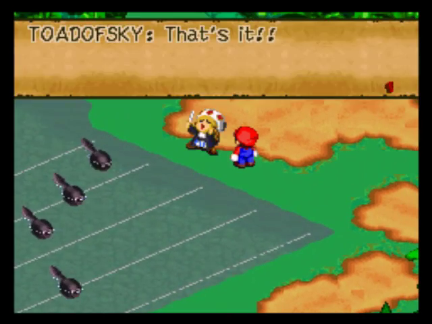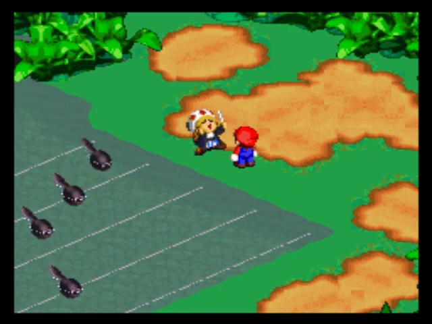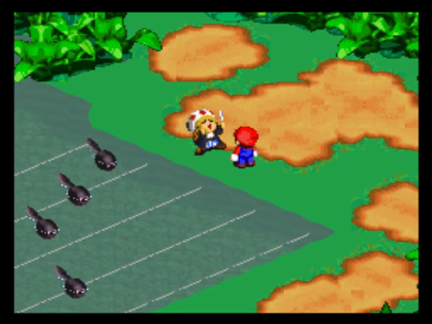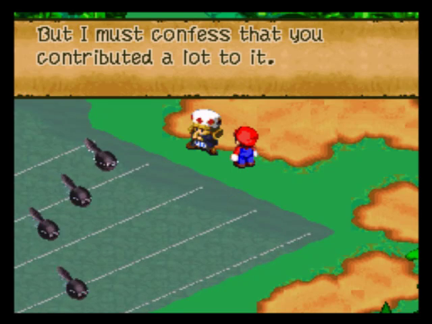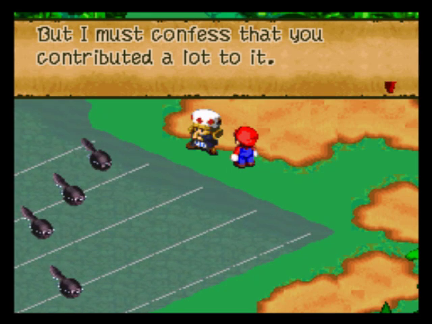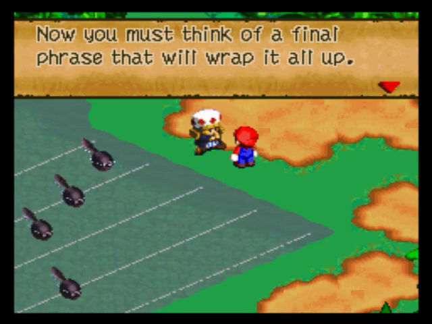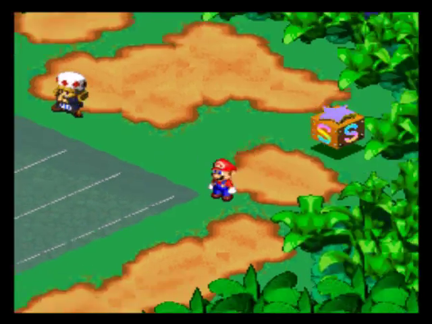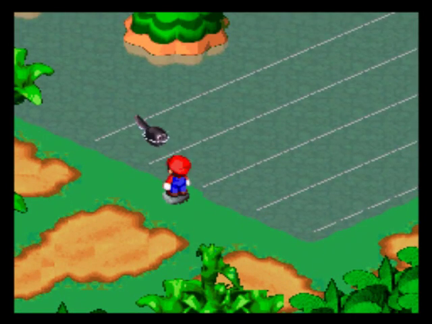We did it! That's it! Yay! And for that, we get the Soprano card. And now what? The song is nearly complete. Well, that's all we can do for all the cards that we can get. And yeah, everyone helped out. And yeah, we can do whatever we want at this point. Holy crap, speed, Mario. So at this point, just do whatever you want, really.